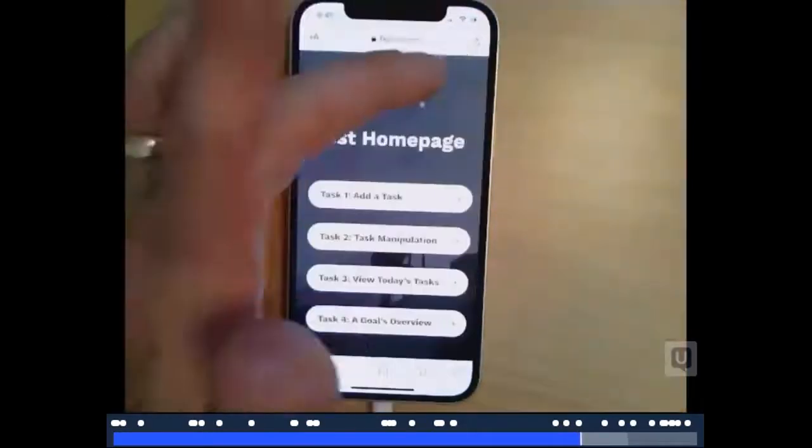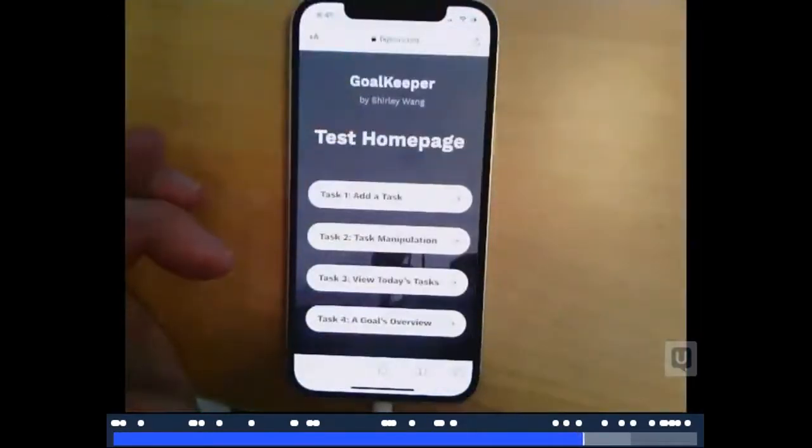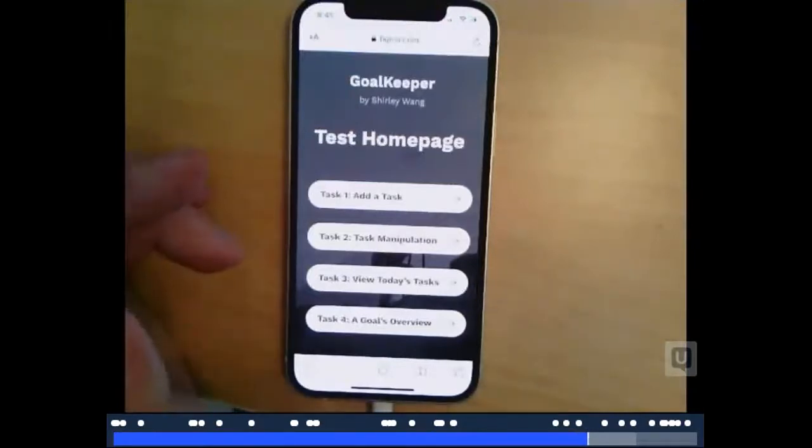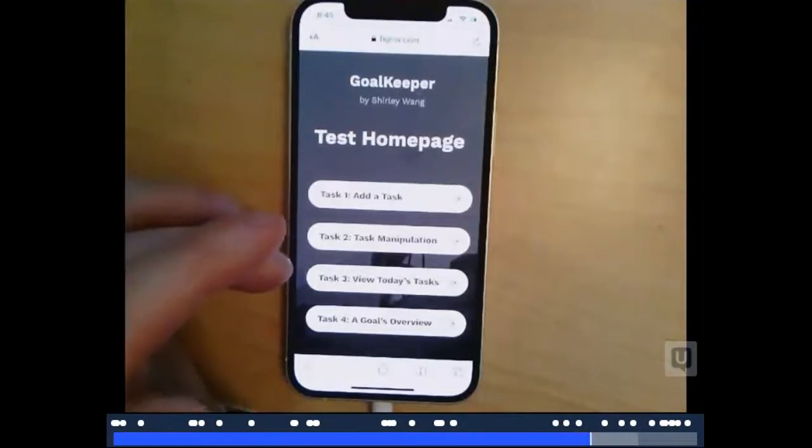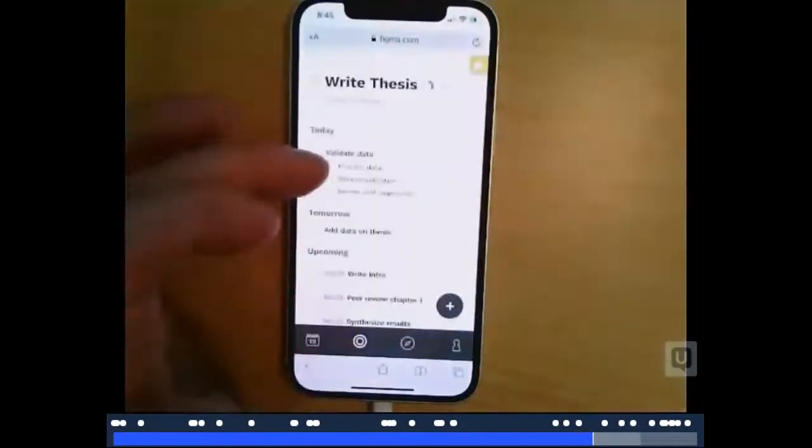Go back to the home screen and read out loud the following before you make your next move. While working on writing thesis, you might be wondering what general progress on this project. How many tasks were logged? How many days left? You want to check more details. Now tap task 4 and try to find the page containing this information.